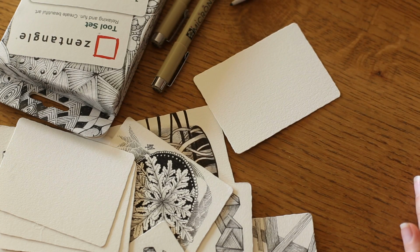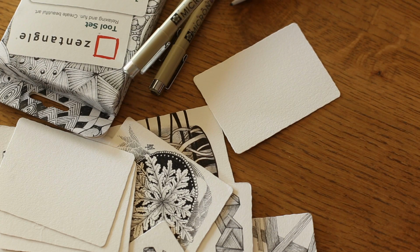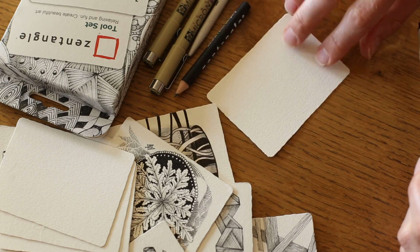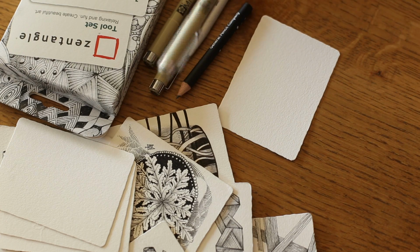Also in my tool set is a selection of a couple of different black Micron pens, and also a graphite pencil and a tortillon. So I'm actually going to work with an 05 today just to kind of explore a little bit thicker line.